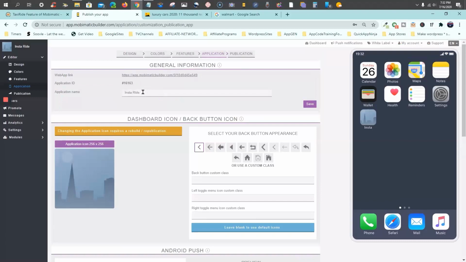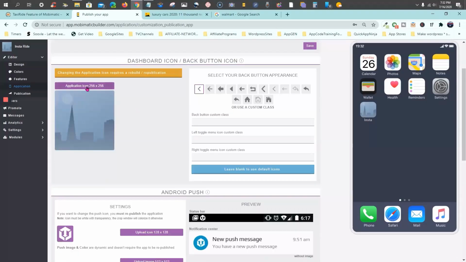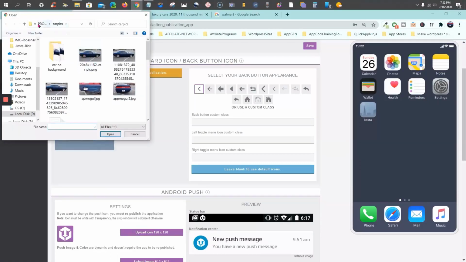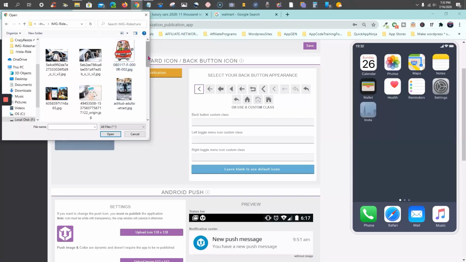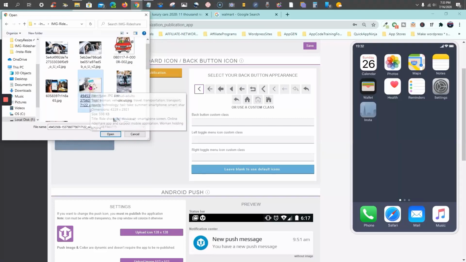So, this part you just name, you can name your application again. I got an InstaRide. It's already saved. Okay? Application icon. Let's go ahead and click that. And what I like about this, we can make our icon right from our app builder. No need to download images and do all that kind of funny stuff, man. You gotta love it. All right. Let's go to our ride share and let's see. We use this as our home page, right? Let's use it again as our icon.